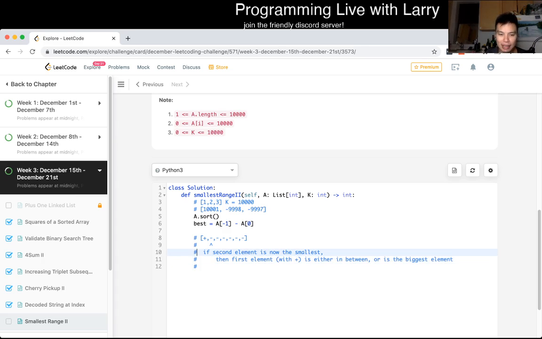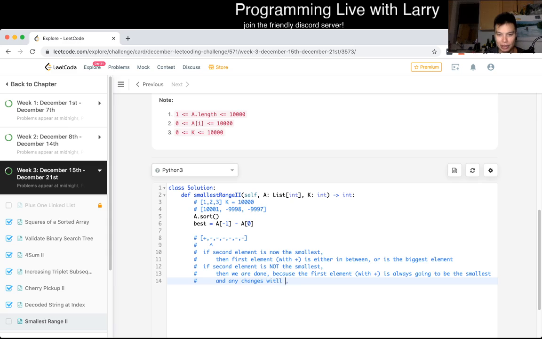And then the other case is what we talked about already, which is if the second element is not the smallest, then we are done, because the first element with a plus is always going to be the smallest, and any changes will only make it worse.